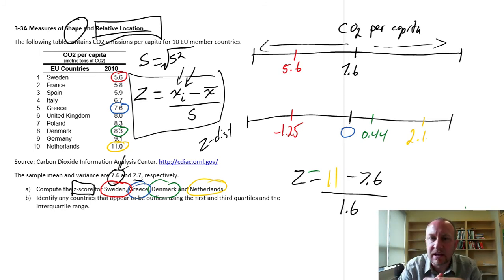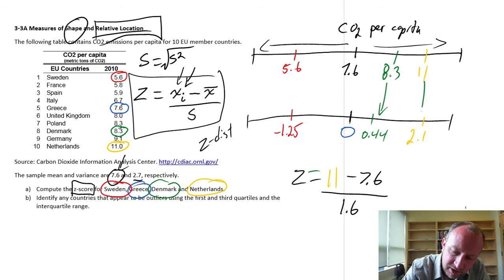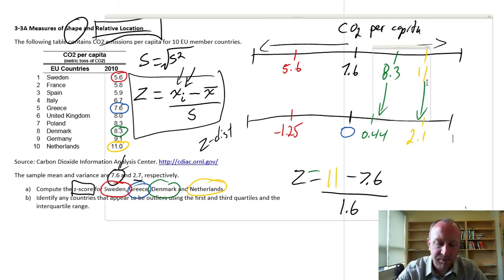Now it looks easy, and hopefully it is easy. The interpretation of these z values is nothing more than what I've been saying. The Netherlands is here, and Denmark was here. Each of these observations corresponds to a z-score that allows us to say it's so many standard deviations from the mean. So that's its relative location from the mean value.